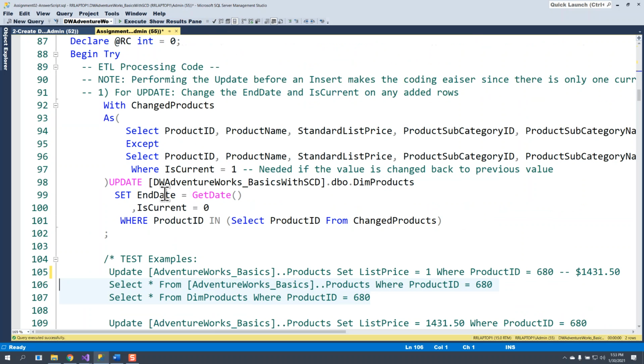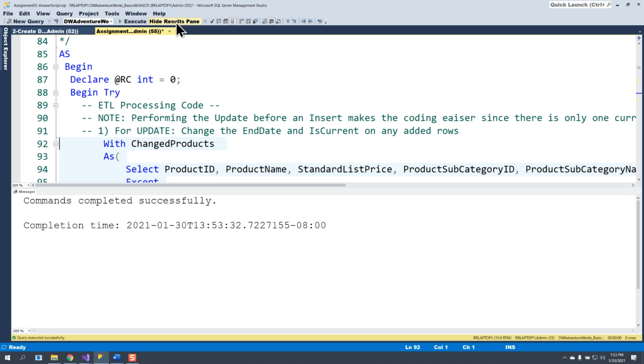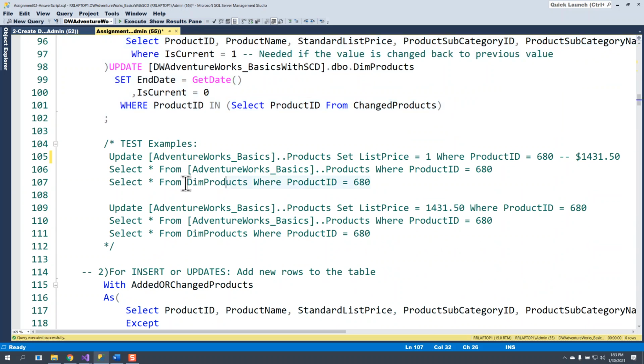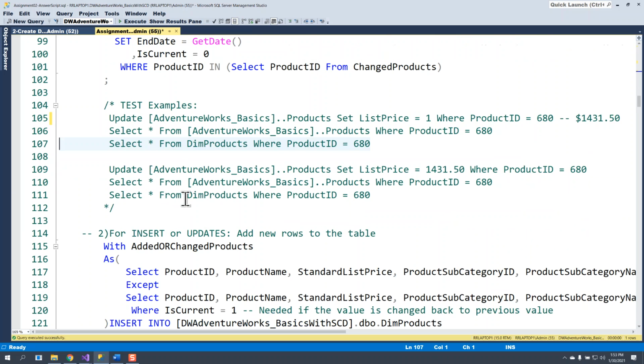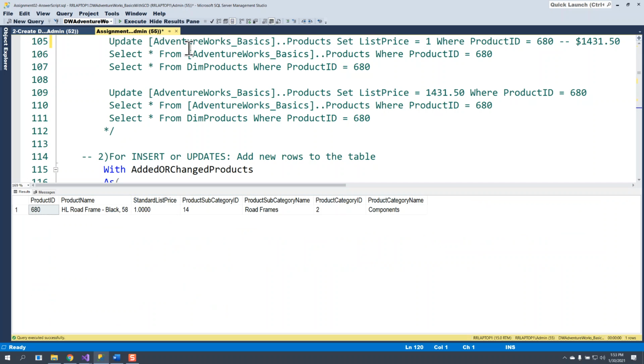So I'm going to run this code. It will flag it so that if I go back and I look at dim products again, you can see that the is current status is set to 0 and the end date is set to now. And that's because it's just about to insert the new data in. Now the only thing that's new would be this one row.